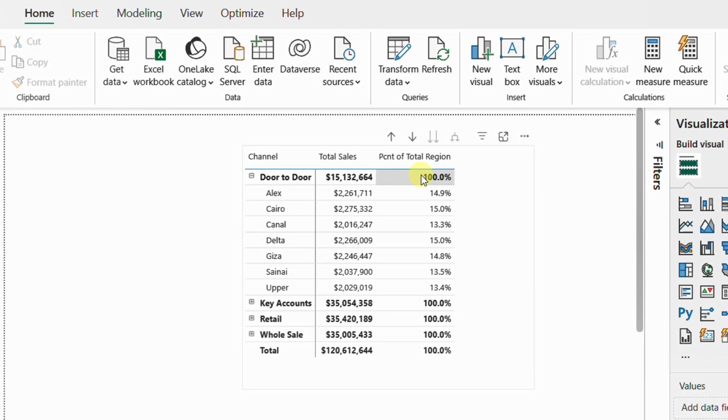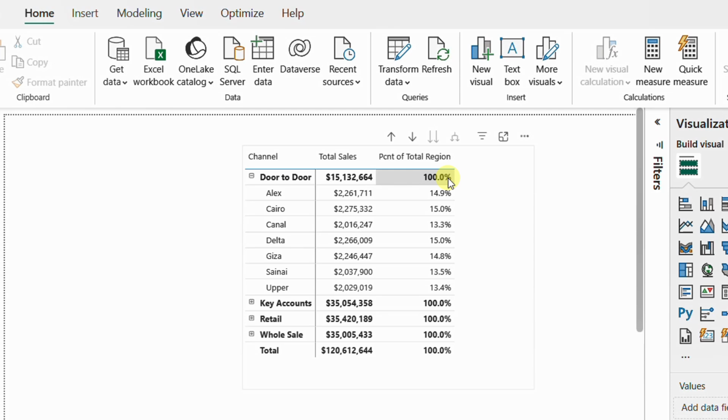So if I want to see the door-to-door, actually if you want to show it this way, that's absolutely fine. If this is the way that you want to present it, no problem at all. But suppose that you want to show in the same table the 15 million of door-to-door divided over the 120, and here you see the percent of door-to-door of the grand total. At the same time, you want to see each and every region as a percent, not of the parent, but of the grand total. So let's say this is 2 million out of 120, which is basically, let's say, 2% or so. We need to show here 2%, here 2%, 2%, and then this adding up to, let's say, 10% of the door-to-door or whatever.